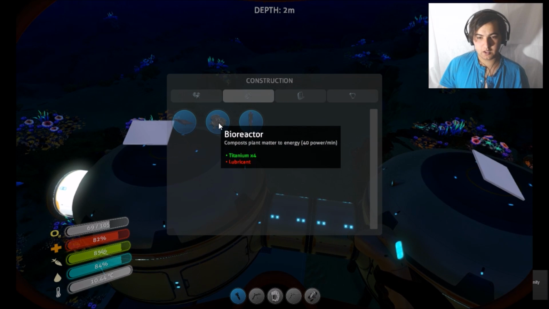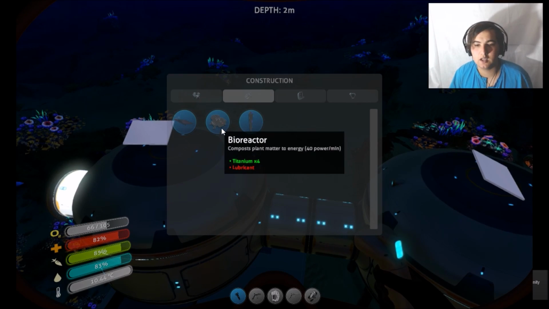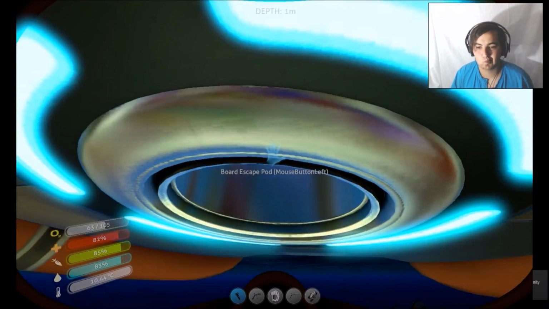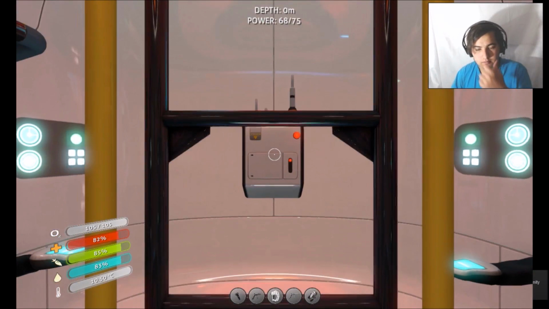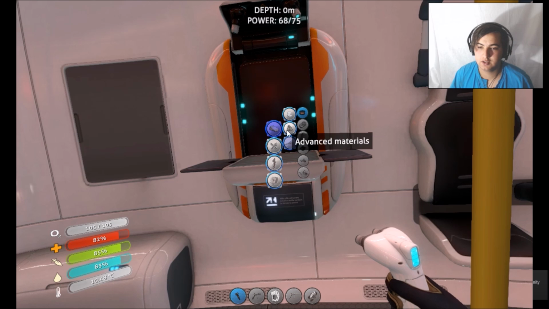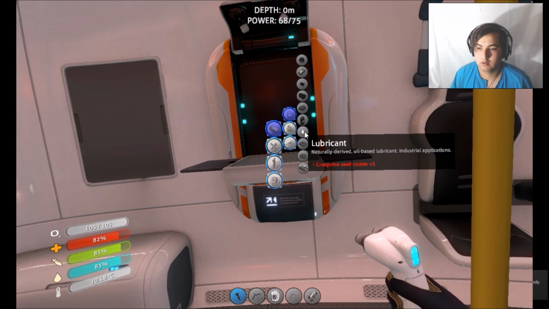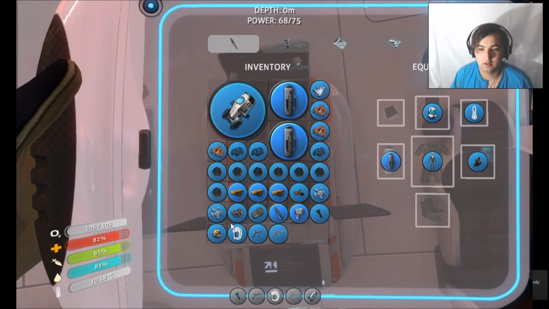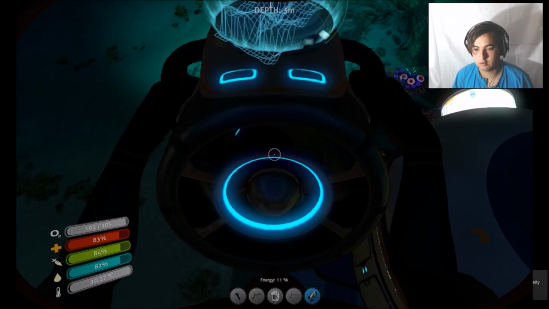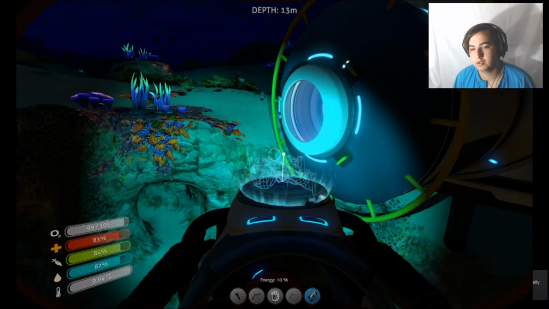So, what do we need for this? For the bioreactor, lubricant and titanium. So we've got titanium. Just gotta make some lube. How do we make the lube? Lubricant. Creepy vine seed cluster. I do not have enough room. Okay, so I cannot see a thing. Okay, let's go. Go put it in our new locker.